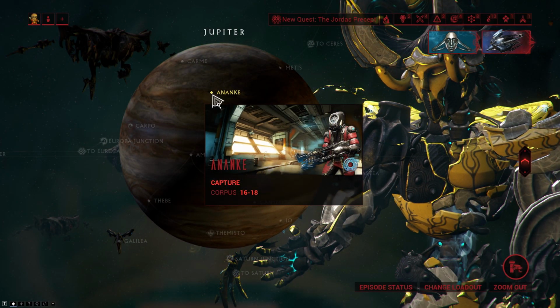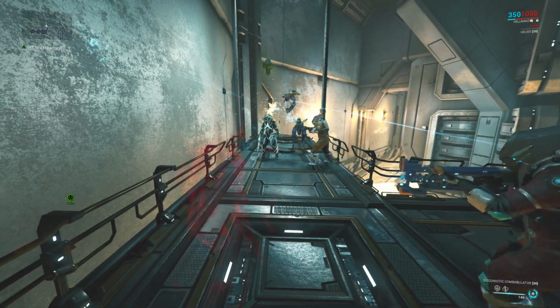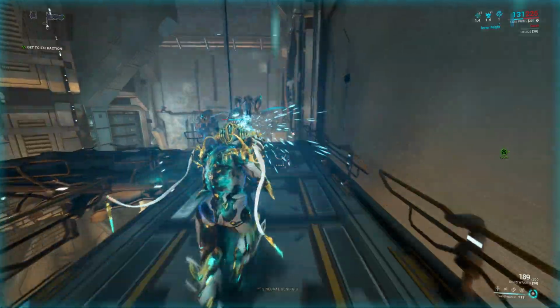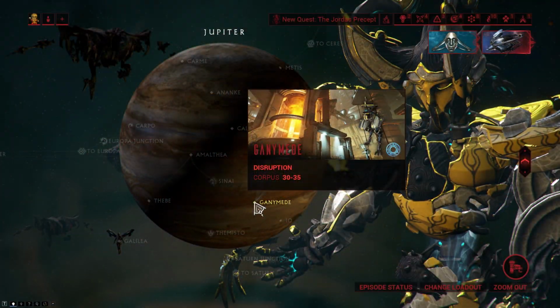However, if you want to, you can actually do the spare parts nonsense in the mission Anake. This is actually a really good way of getting neural sensors because for some reason the spare parts mod drops 2 of them at a time. And finally, if you just want to farm endless, I would once again recommend Ganymede.